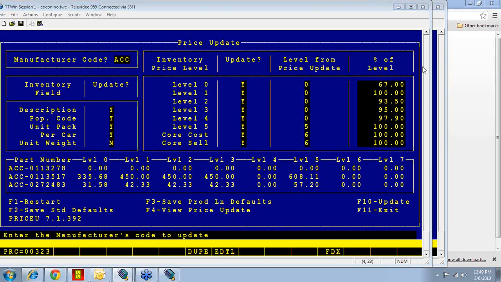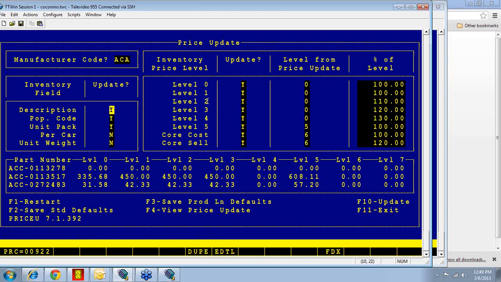So let me click on here, let me do that ACA again. On level 2, I'm just going to tweak this a little bit, a half a point here. And maybe on this one, I'm just going to do a point. So at any time, once you've got this going, you can very easily tweak prices.